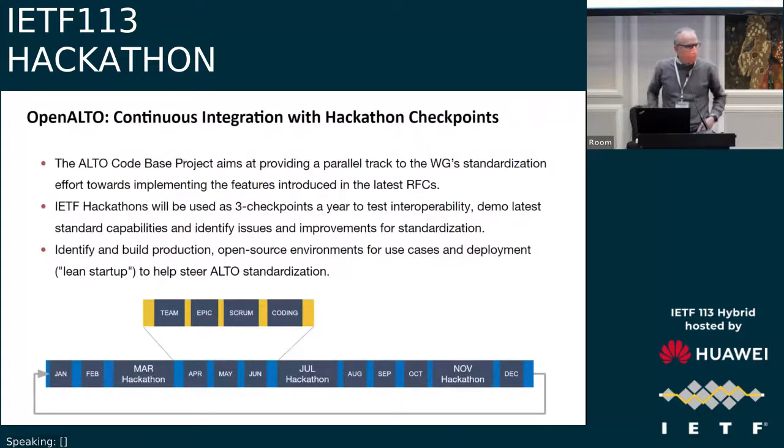This hackathon is for us sort of a kickoff, because we are starting an initiative within the Alto Working Group to create what we call the Alto Code Base project, which aims at providing a parallel track to the working group's standardization effort towards implementing the features introduced in the latest RFCs. The hackathons will be used as 3 checkpoints a year to test interoperability and the latest capabilities implemented from the protocol, to collect feedback and socialize some of the latest ideas as well.